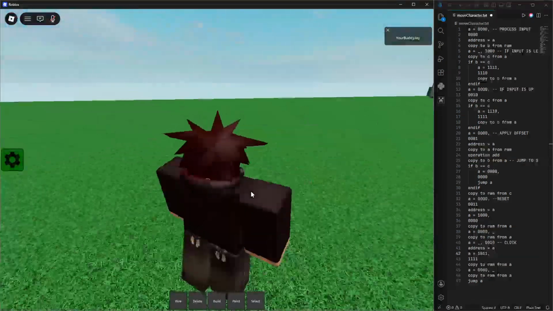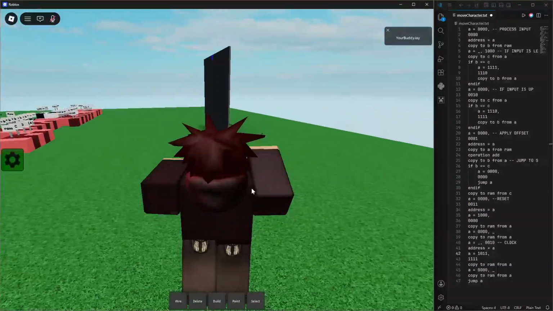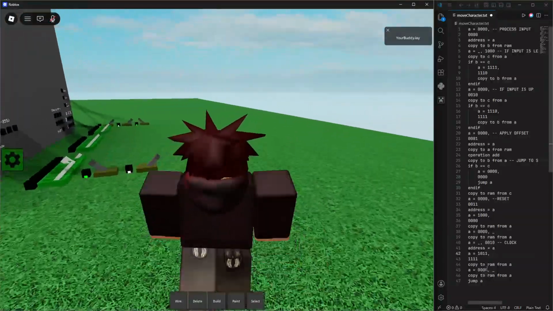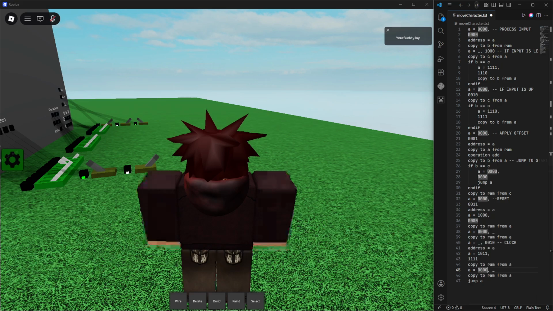And now we'll pause that to that, and then 0, 0. Well, we actually don't need to keep this. Let's actually set this to 0 so that way we can stop the clock again.